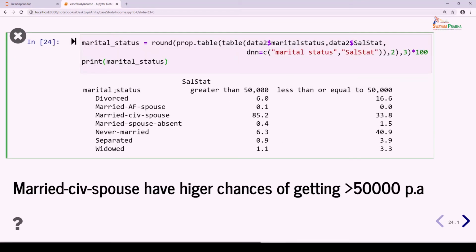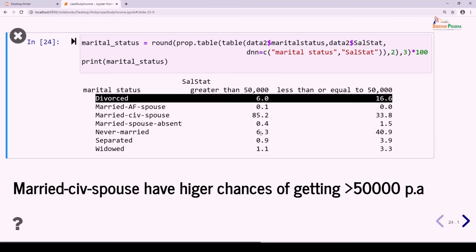On the rows I have marital status levels, and on the columns I have the levels of salary status, and I have set the argument as 2 because if you sum up all the values column wise, for example greater than 50,000, you will get 100%. Similarly, for the other column you will get 100%. If you set it as 1, you will get 100% row wise, correct?